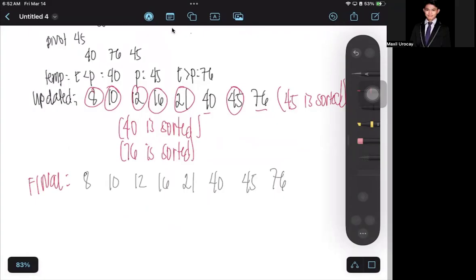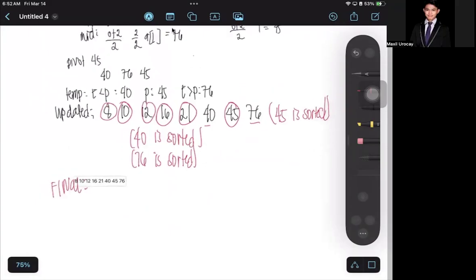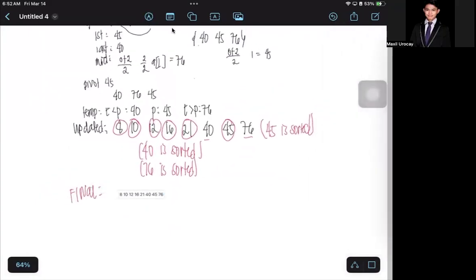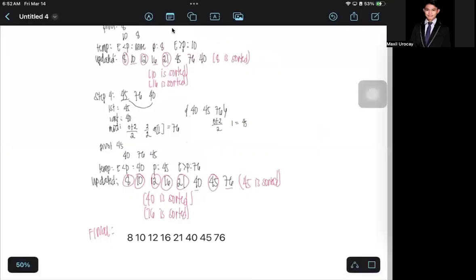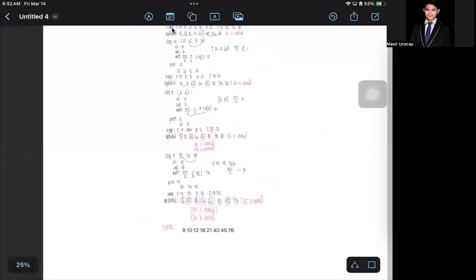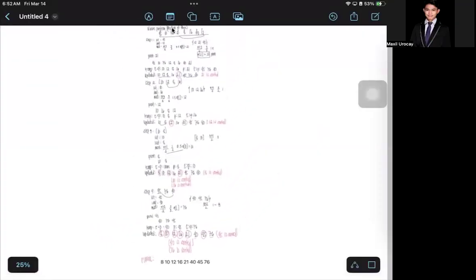So that is the answer. 8, 10, 12, 16, 21, 40, 45, 76 is your final sorted result using this naive partition right now.